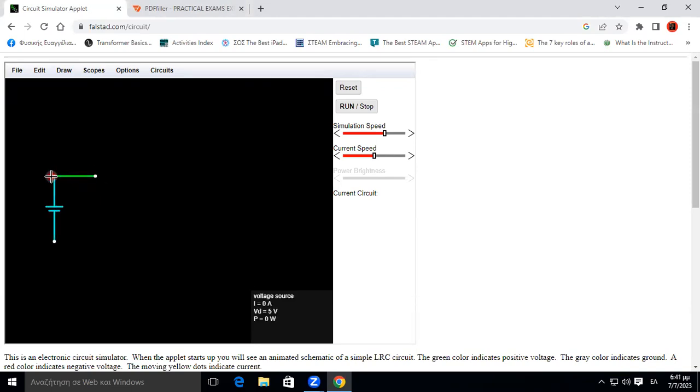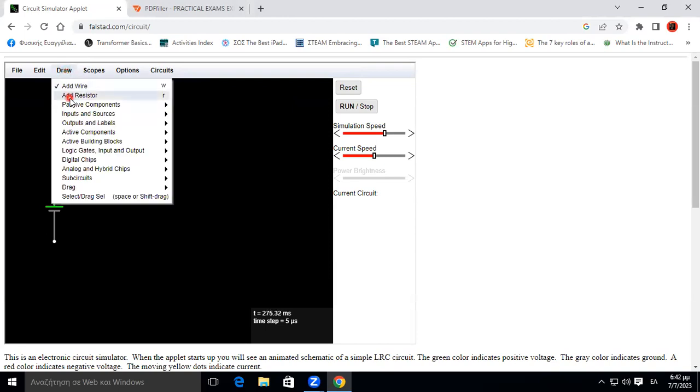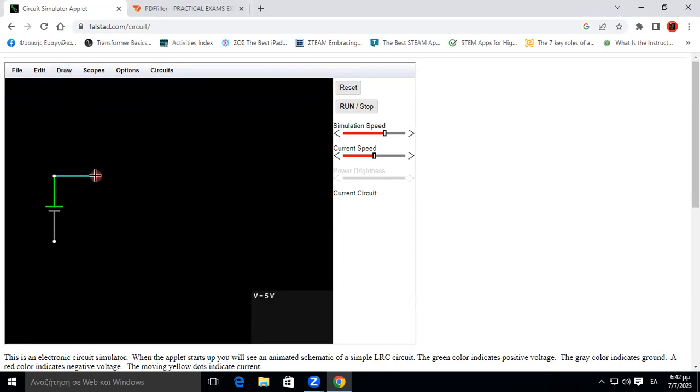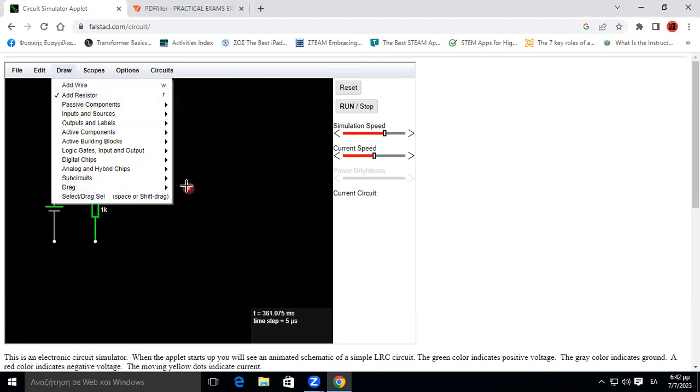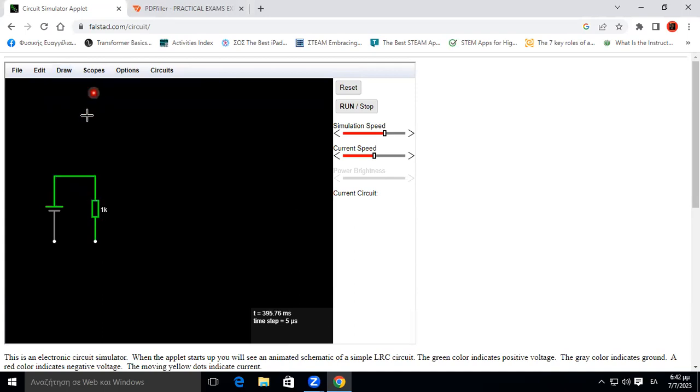I connect the one part with the connection point of the other part. Now let's draw our resistors connected in a parallel way. One resistor here, one other resistor here. Let's make it something like that.